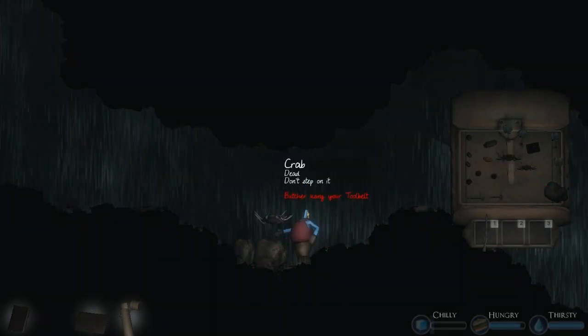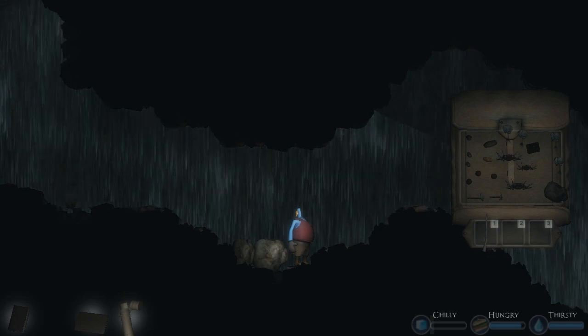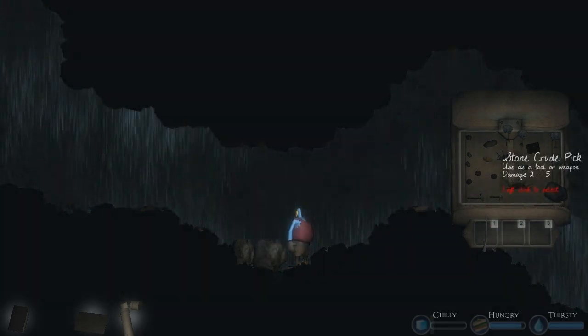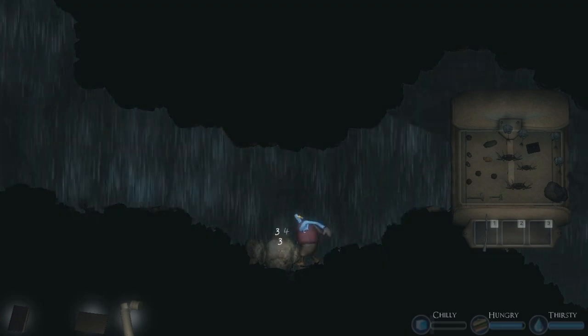So we'll deselect that. Bring the crab in here somewhere. Oops, dropped him, I guess. There you go. And we'll select the pick. Now I could be putting these down in my slot, but I'm going to hold off on that. And let's give this a whirl here. Let's see if we can find materials out of here.